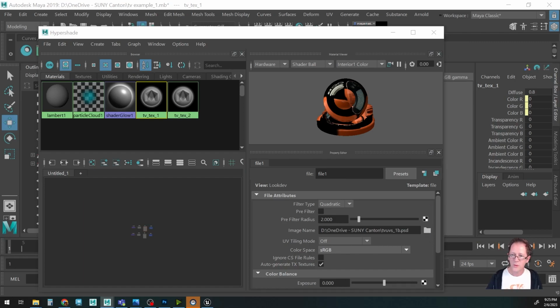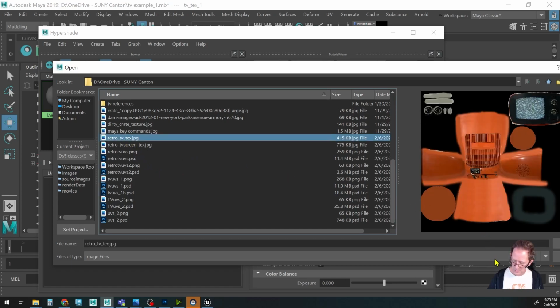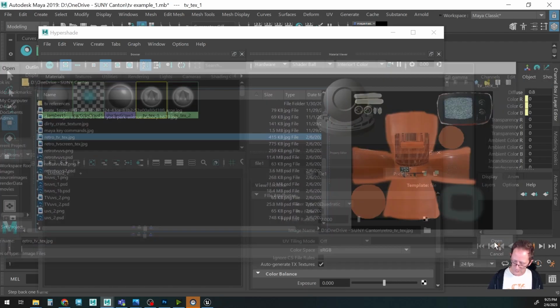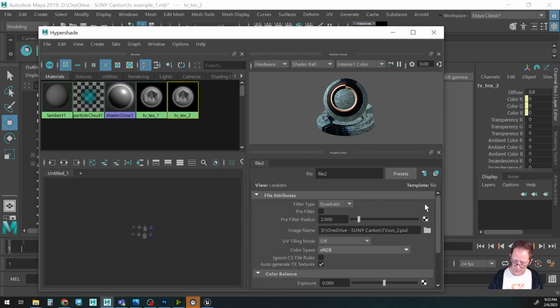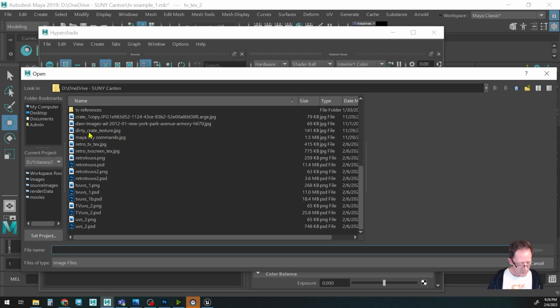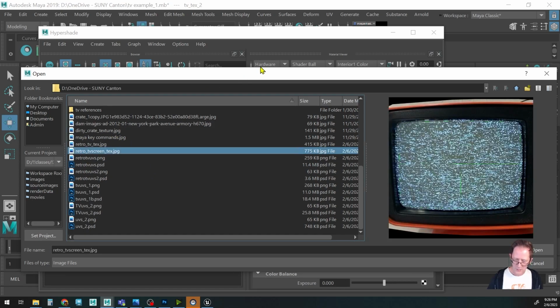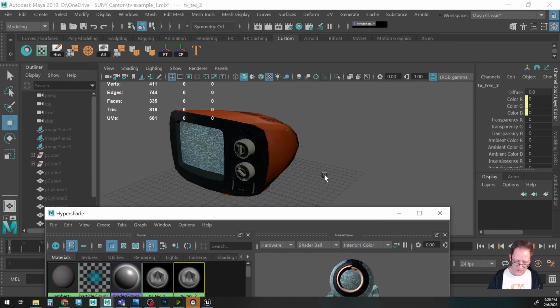So I click on that folder and locate our new TV texture, which is Retro TV Text. Open. That's good. Go to this one, which is our TV screen. I click on color, go to our folder, find Retro TV Screen. Click OK. And everything should look good there.